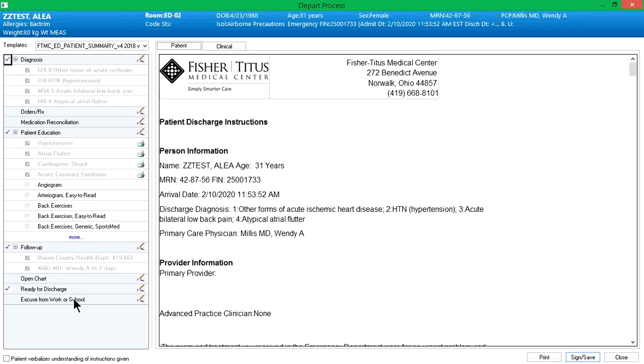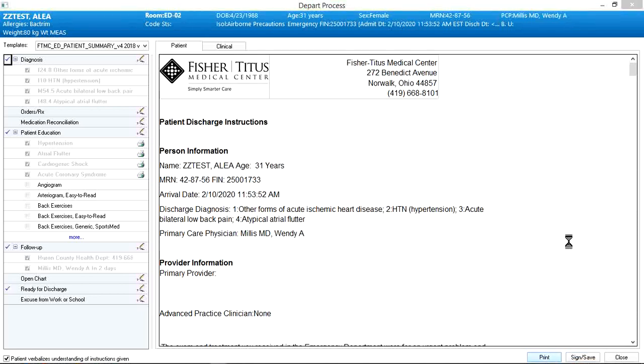If your patient needs an excuse from work or school, that is currently on paper, and they simply use a copied paper in order to give that to the patient. You would come down to the bottom and click the box that says Patient verbalizes understanding of the instructions given, and then you would slide over to Print.